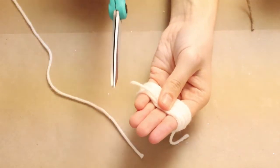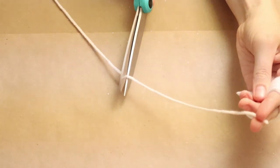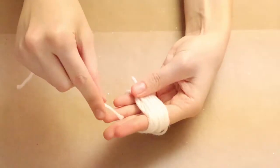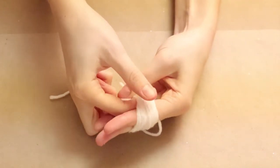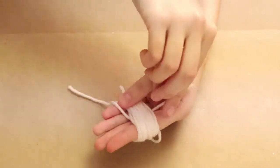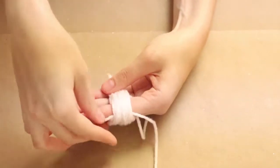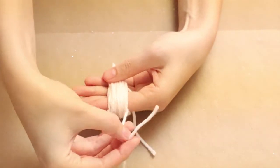I thought that this thickness was perfect, and it just worked really well, and now I'm going to take one more piece of yarn that I'm going to cut, and this is how we're going to join everything together. We're going to join all of those loose ends. I'm going to work it up towards my hand, towards the top of it, and we're just going to knot it because we want to make sure everything stays in place.